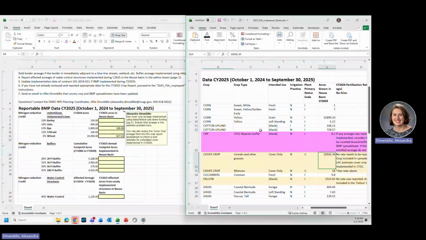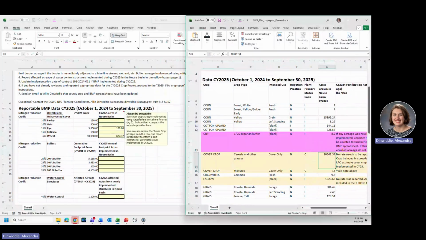Let's say that we do have confidence that this cover that was reported to FSA was unfertilized and unharvested, in which case we can include it in our totals for our LAC for crop year 2025 reporting. And let's say that a majority of that cereal and other grasses was put into wheat.